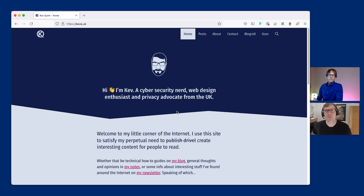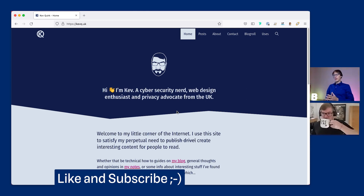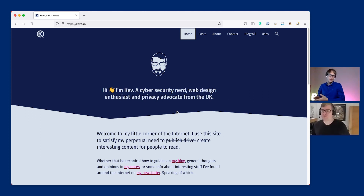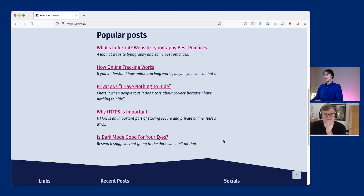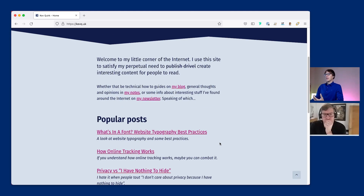My writing can cover quite a broad scope — some things are quite deeply technical, but I try to write in a way where pretty much anyone with a little technical knowledge can absorb it. I aim at beginners mostly, but there's stuff for more advanced people too — mainly web developers, people coming into that industry, or people like me who are just interested in it as a hobby. So since your blog is the most important thing, I'd suggest we dive into one article and take that apart.